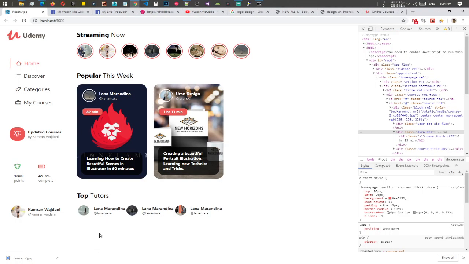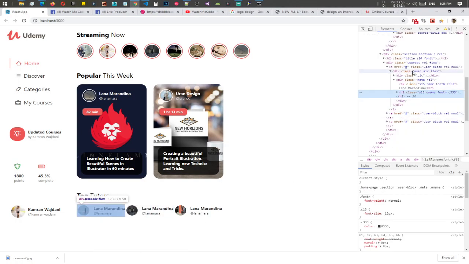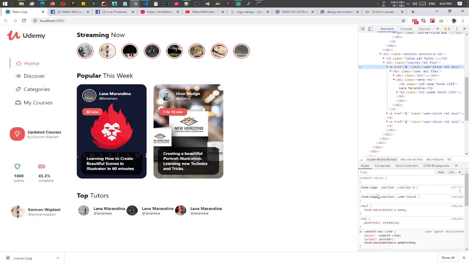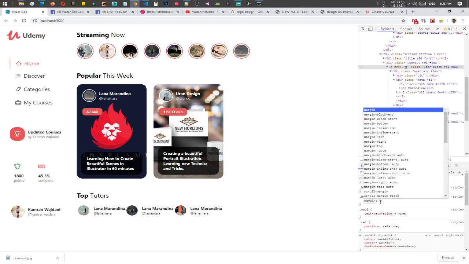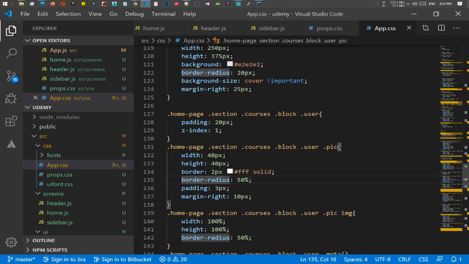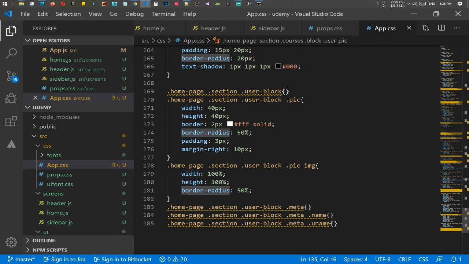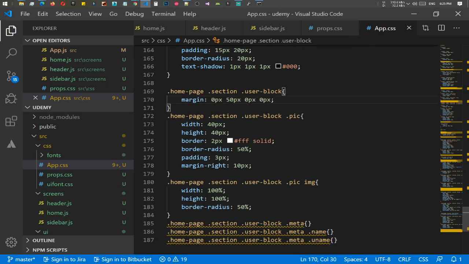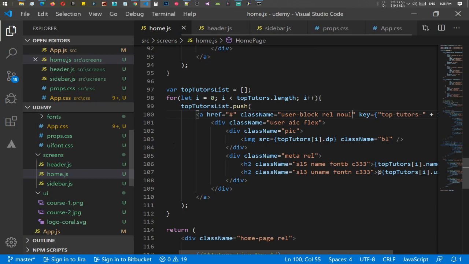Let's save it. And for meta we should just save, and yeah, great. Now we need to inspect and use user select, and for a user block we should use margin top 0, right should be 25, I guess 35, and top right bottom should be 0 and left should be 0 pixels, and I guess we should just increase to 50. Yes, perfect. Let's copy and paste in the user block. Save it.